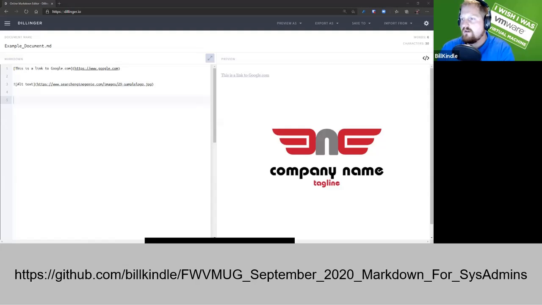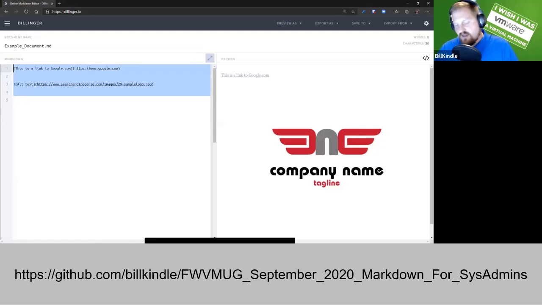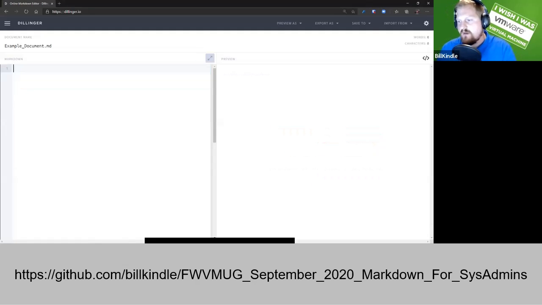And back here. So taking all this knowledge now, because that's really all that you're going to find in a lot of Markdown documents is just those basic syntaxes. Let's go ahead and apply the knowledge that we have now. So let's go ahead and create a sample document from the ground up. And again, this document will be available in my GitHub repository, and that link will be sent out later. So it helps to kind of plan your document out. So if you know how you're going to structure it, it's easy to make quick notes.